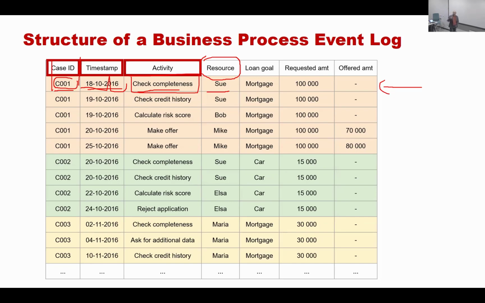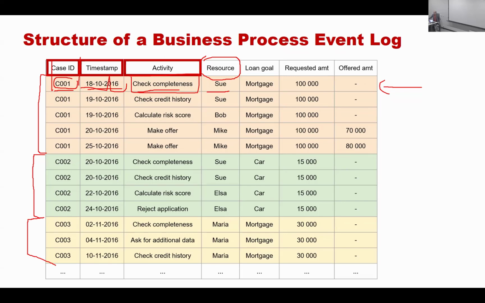There are two types of additional attributes. Some are called case attributes and others are called event attributes. The difference is that a case attribute is an attribute that takes the same value throughout a case. To illustrate that, let me highlight that in this fragment of an event log I'm showing you, there are three cases: case C001, case C002, and case C003, which I have highlighted respectively just now in red.